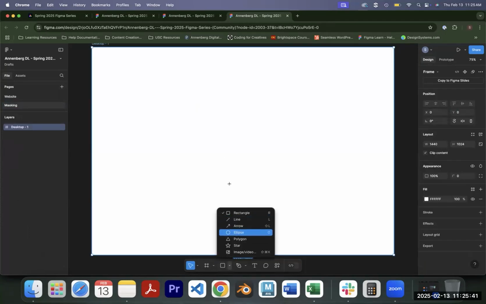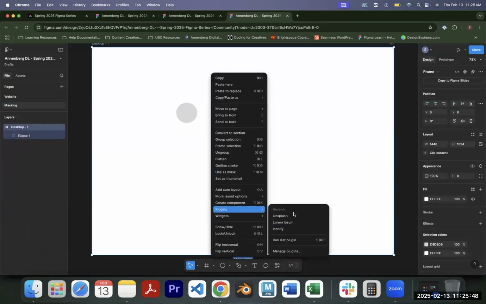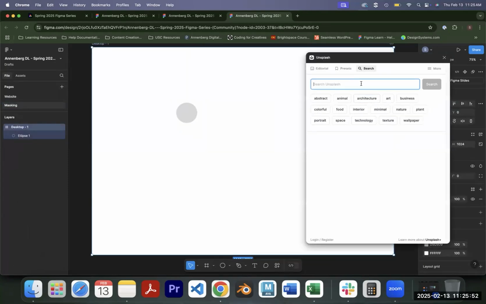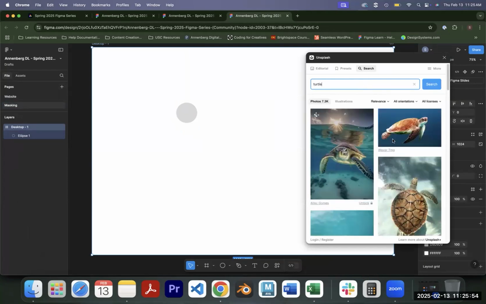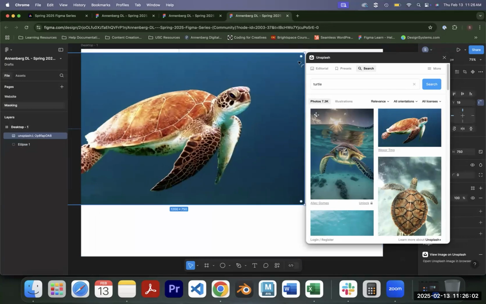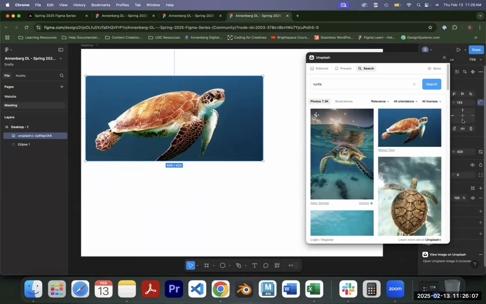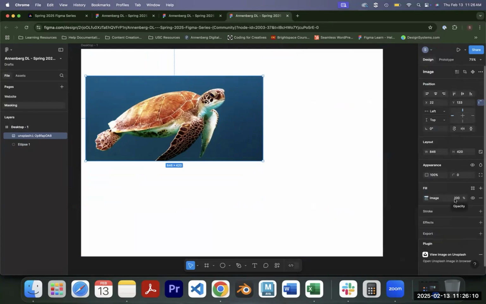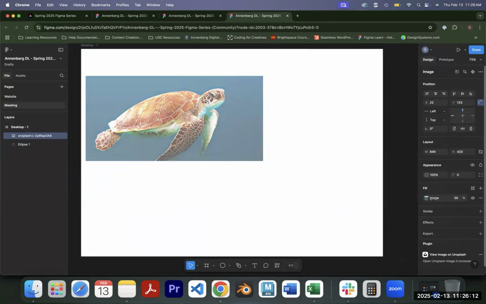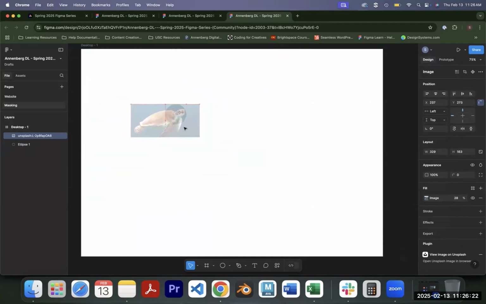I'm going to add my ellipse here, and I'm also going to use Unsplash to find an image. I'm going to do an image of a turtle this time and place it over there. Place it on my frame, resize it so it's a little bit better. If you need help resizing, you can always turn down your image opacity over here in the fill, and then it might be a little bit easier to see what's going to be included in your mask or not. So I'm just going to resize my image so it's kind of like so. Make sure you turn the opacity back up.